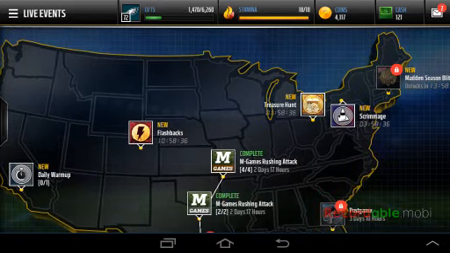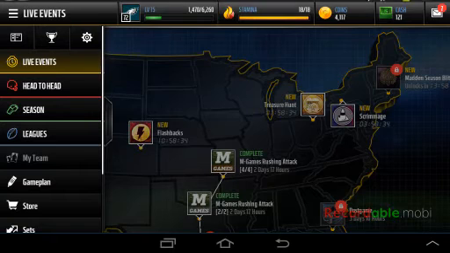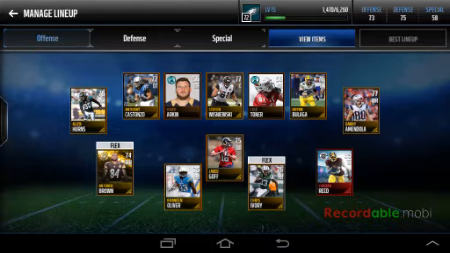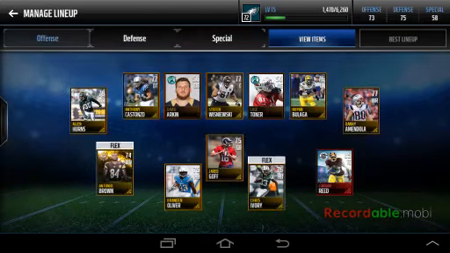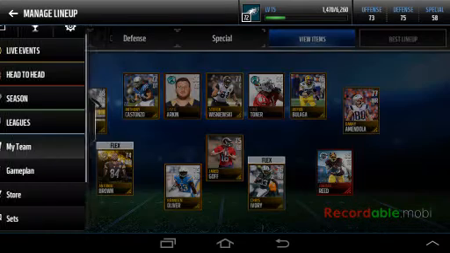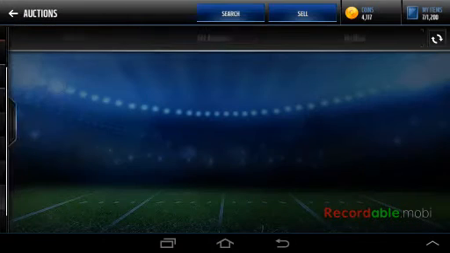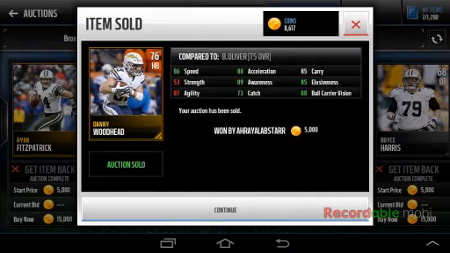We're going to be doing some live events after I show y'all my team. And this is my team. Yes, we've got some new people here. We put these guys on the auction block. Oh yeah, someone actually got him. They caught him. Shoot, I should have put him up for more money.